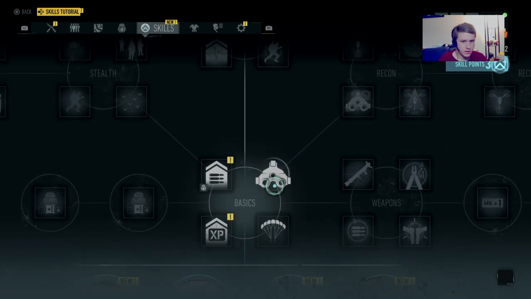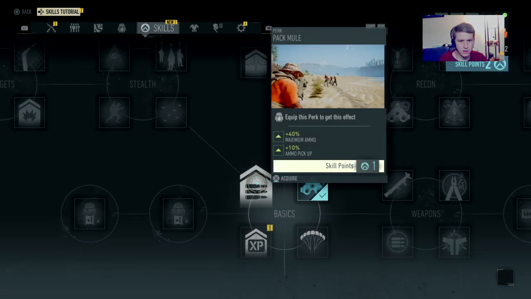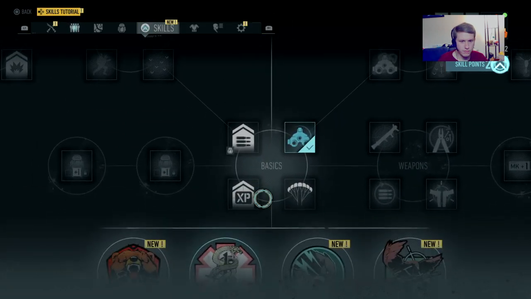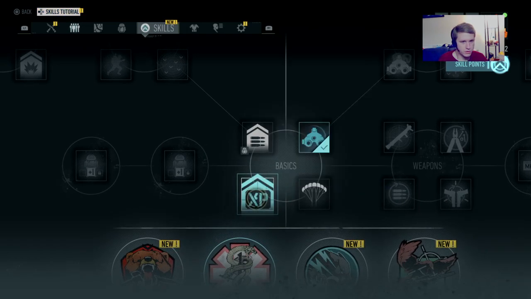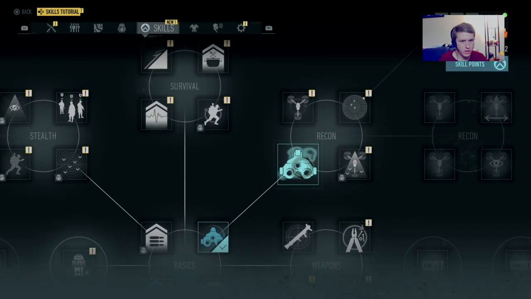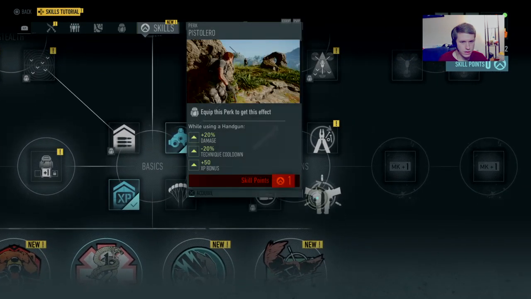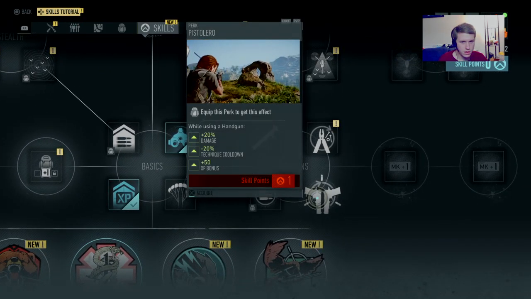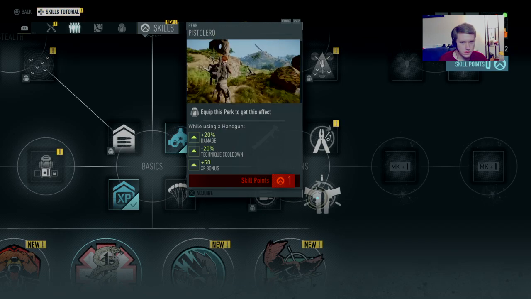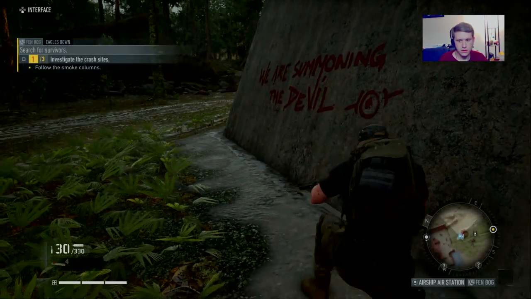Then I got these. Give me a night vision. I can't see how many skills. Oh, I have skills. But, can I? I can't equip that yet. Just an XP boost. Oh, that's nice. More night vision. Some of these are cool. What is that? More damage? Oh, parachute? That would have been nice.